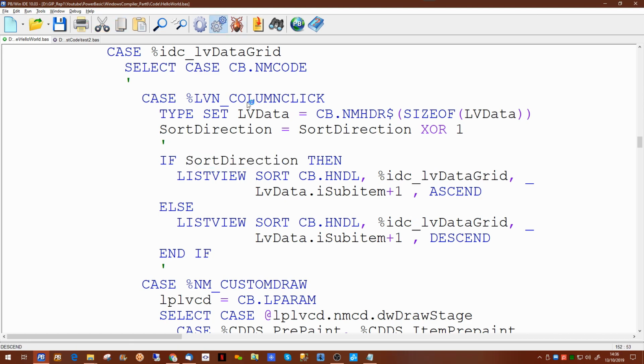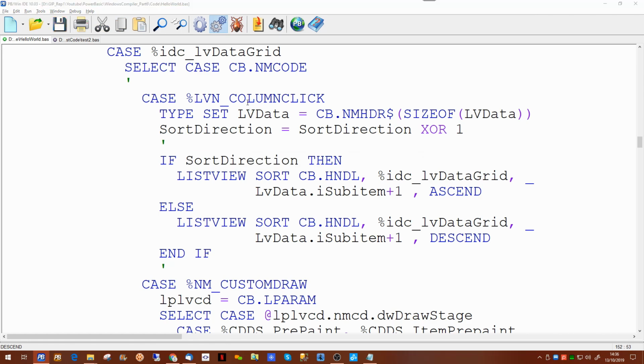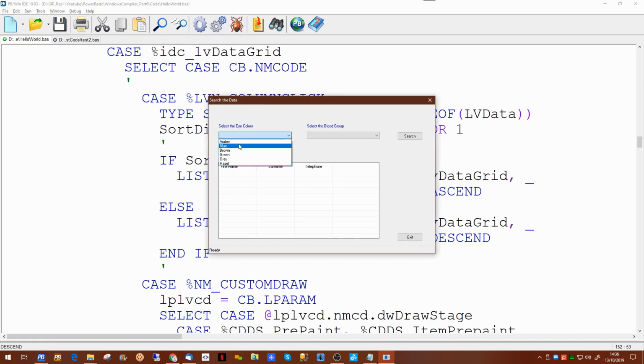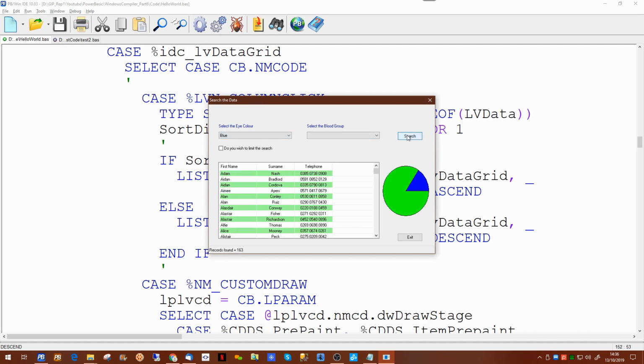So if we try that now, and we search out some data, there's the data we had before. Now we have it sorted by the first name. If we click on the surname, it then sorts alphabetically on the surname. Click on the telephone, it sorts on the telephone number, descending, ascending, descending, and it toggles each time you click on it. It will toggle between them quite happily.